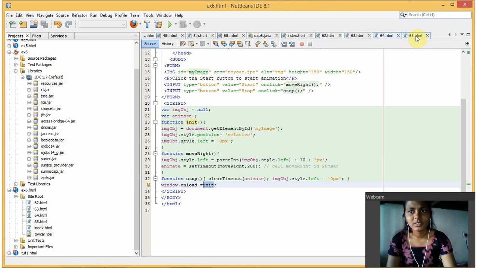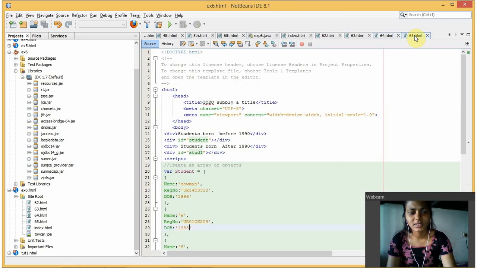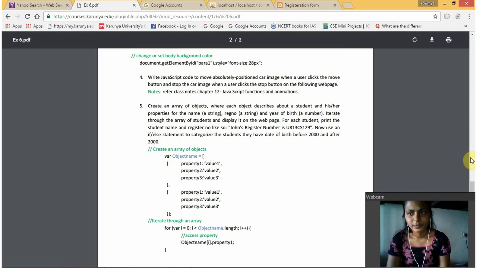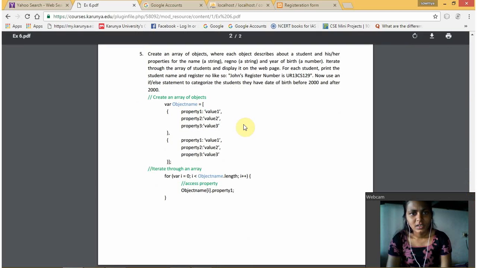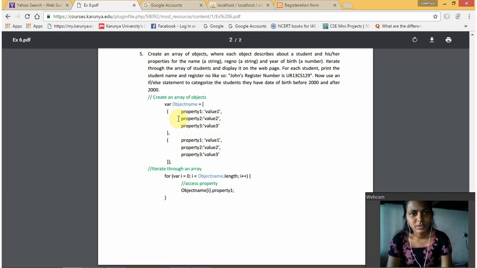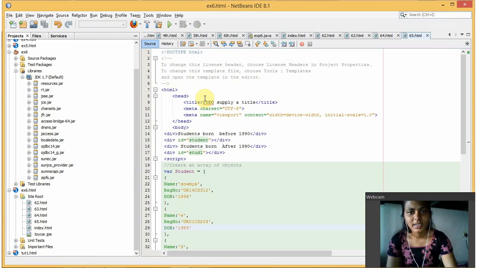The next question they gave is to take the register numbers of some students and create an array of objects. Here is student, and we are creating an array of objects.